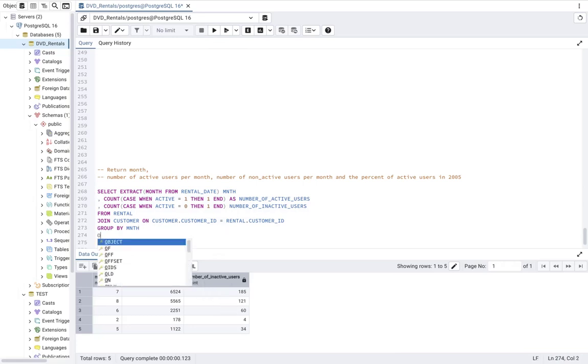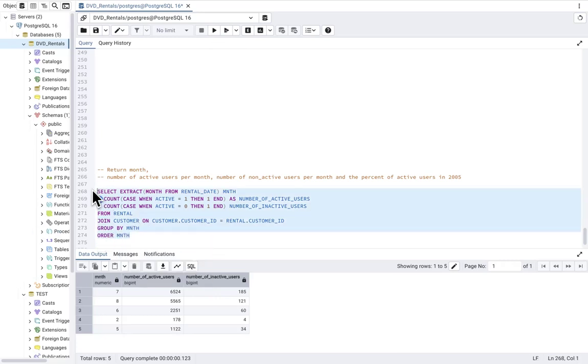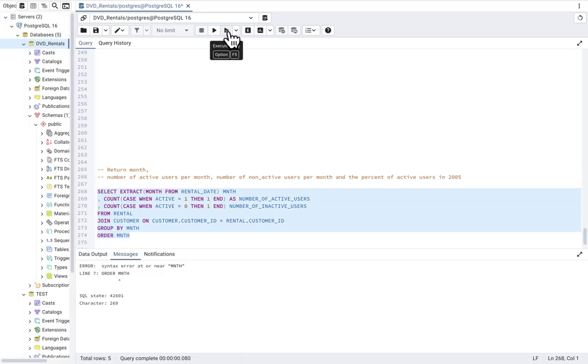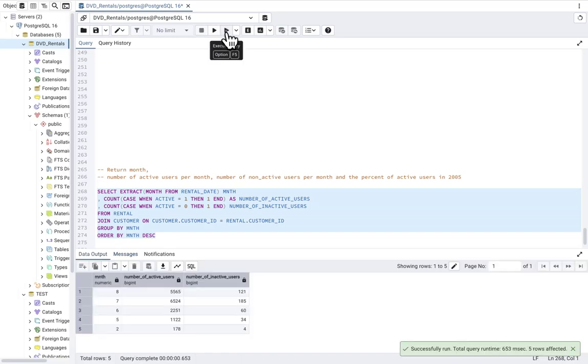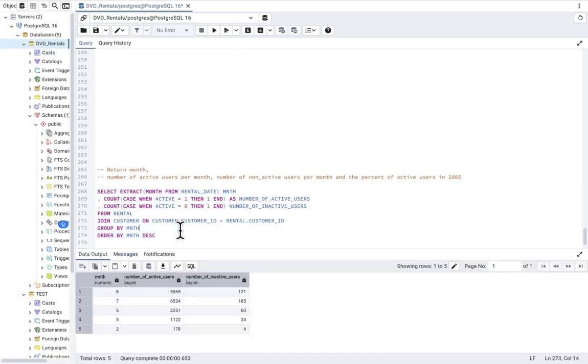Let's order by month. Oops, forgot to put ascending.